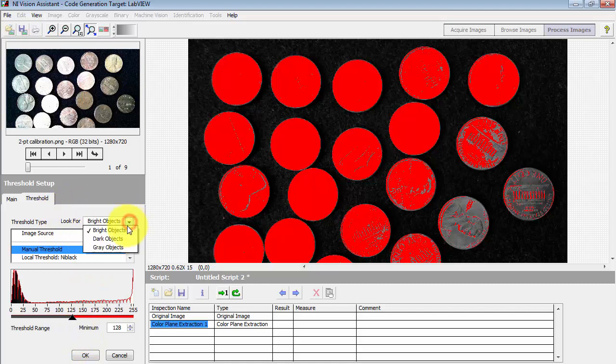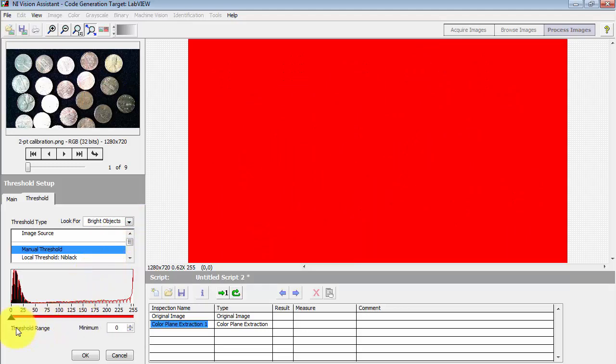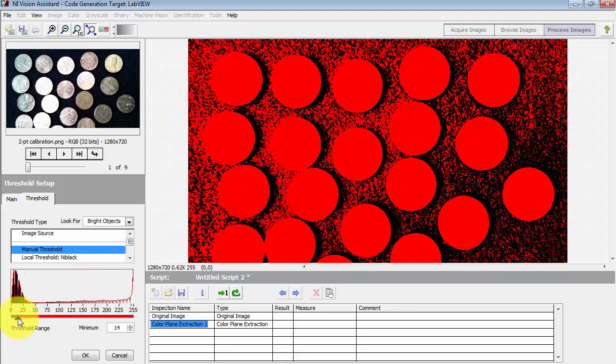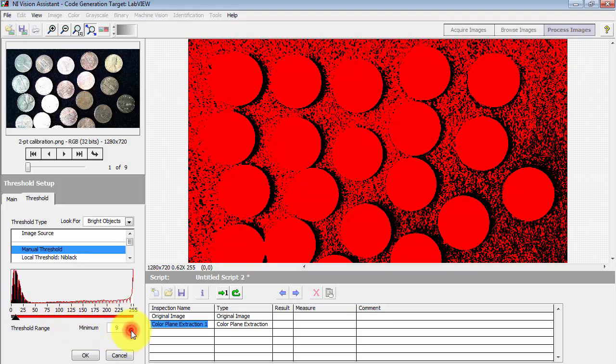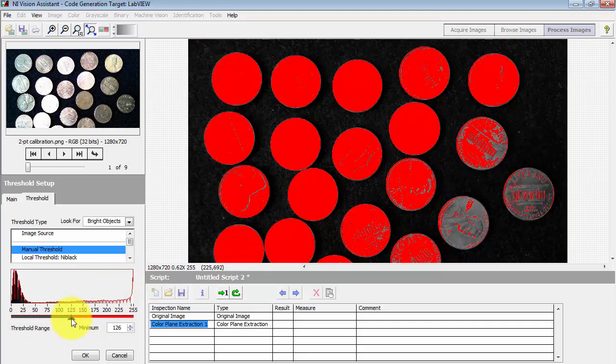And initially by default, it says I'm looking for bright objects. You could also look for dark objects, or you could even look for objects that are at some intermediate gray level. In terms of bright objects, if you do a manual threshold selection, essentially what you do is just either type in values or use that little slider to help you figure out, based on looking at either the histogram information or by looking at the gray levels in the original image, trying to get a sense of where you need to apply that threshold so that you can separate the foreground from the background.